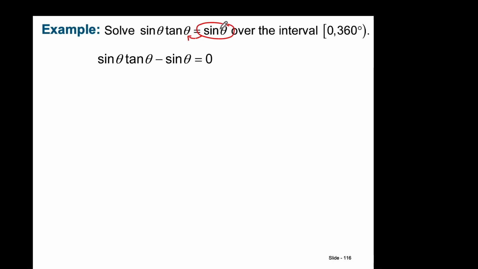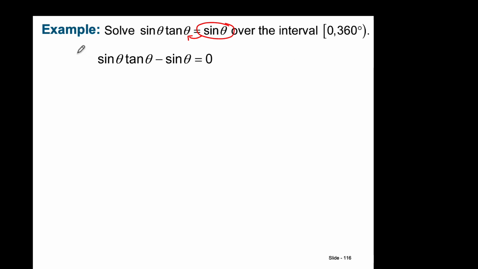Notice we're not just moving sine, so we're not introducing inverse sine, which we just spent a lot of time on in this video. So I don't want you to think that we're doing the same thing here. Here we're moving the entire sine function with its angle theta. So to move the entire thing, we would use subtraction. If we were just moving the sine function, we would use inverse sine to move it. But moving the entire term, subtraction.